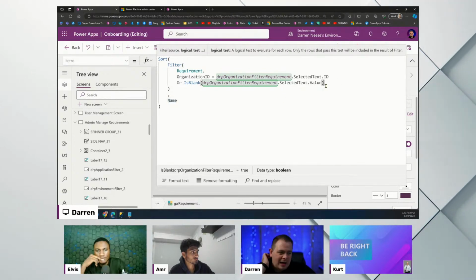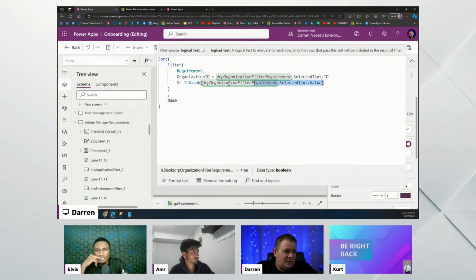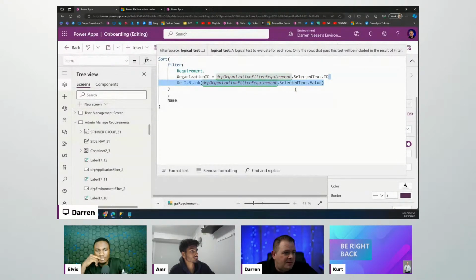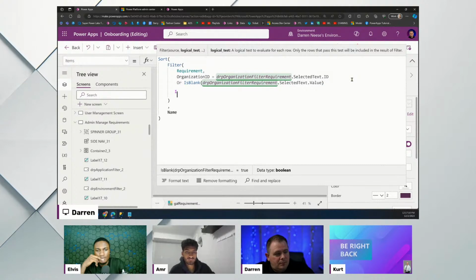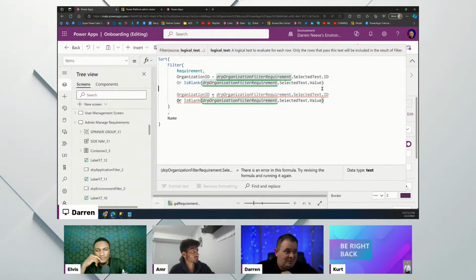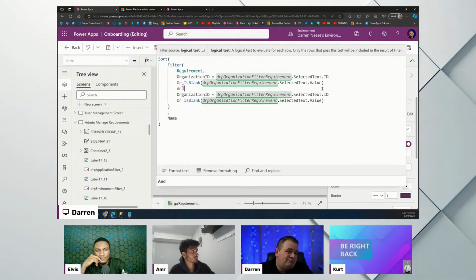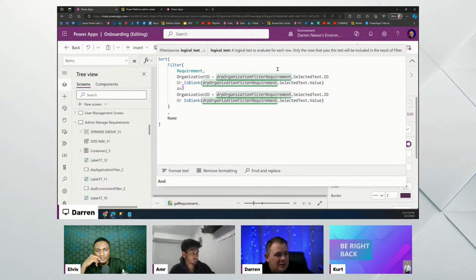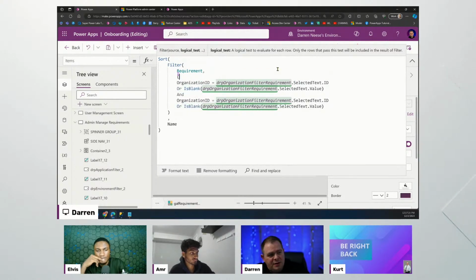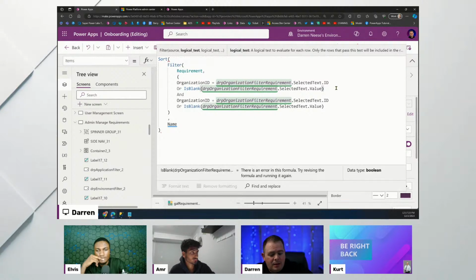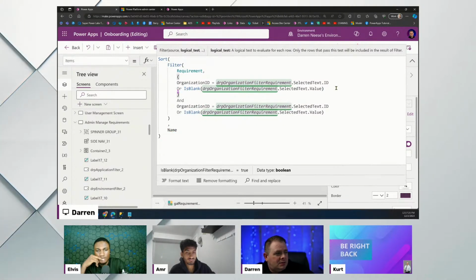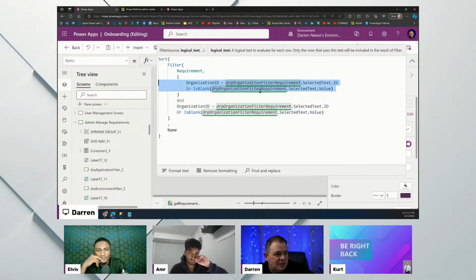But now we need to add on the other 3. So I'm going to copy this. Whoops. And we'll say and. And what I like to do, just to make sure everything's nice and clear, is use parentheses to make sure the order of precedence is actually respected here.